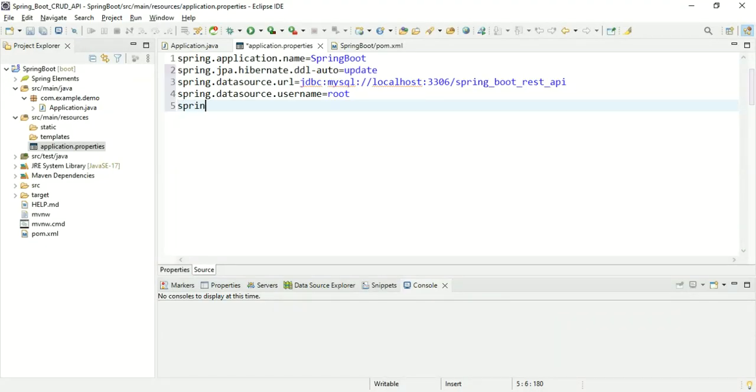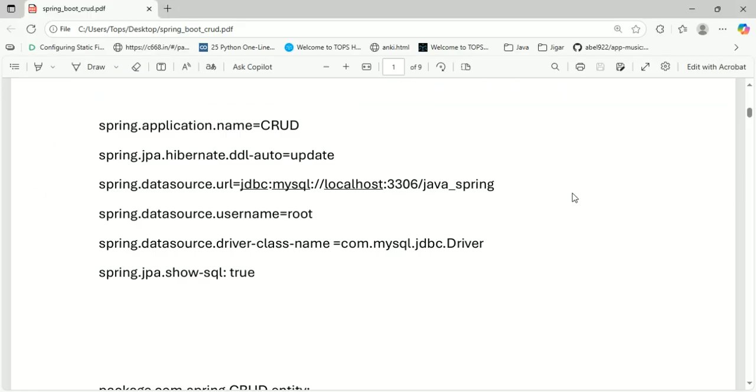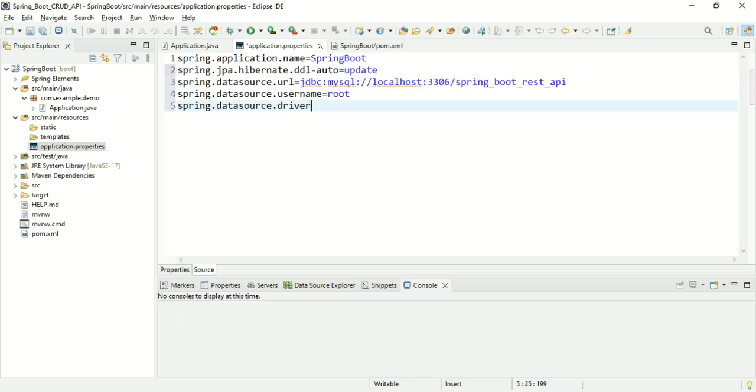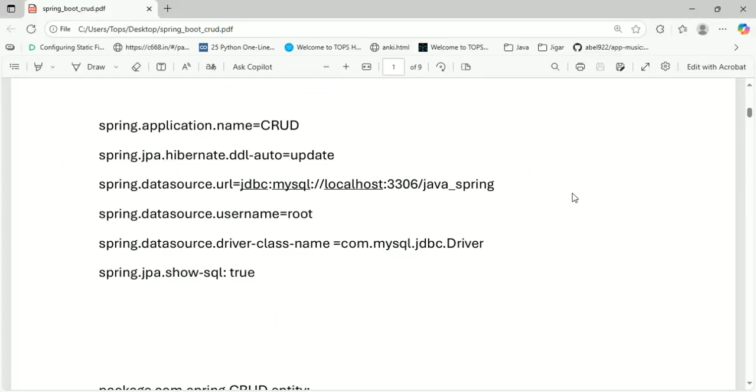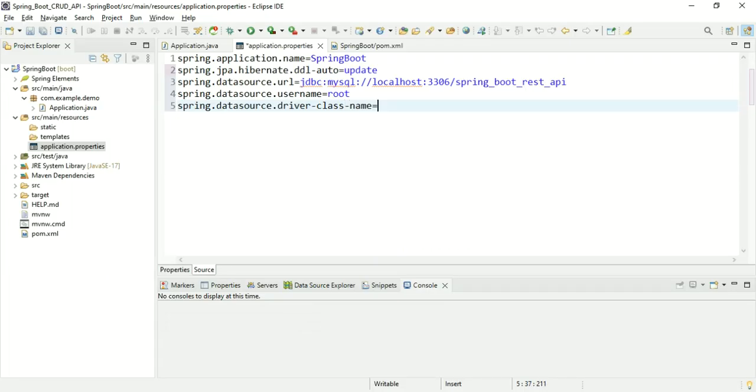Then spring dot datasource dot driver class name, and that is com dot mysql dot jdbc dot Driver.